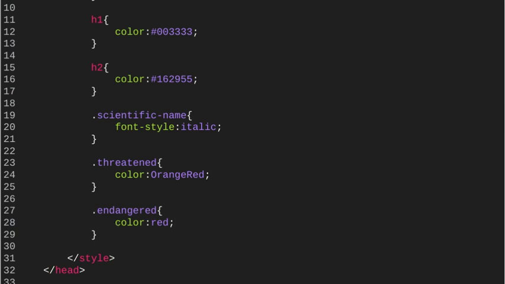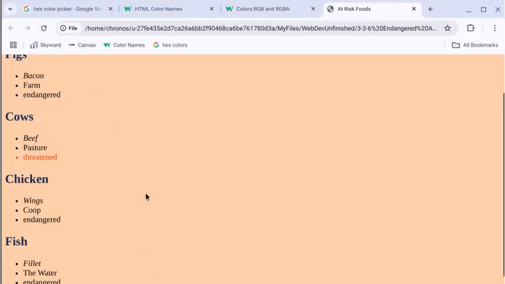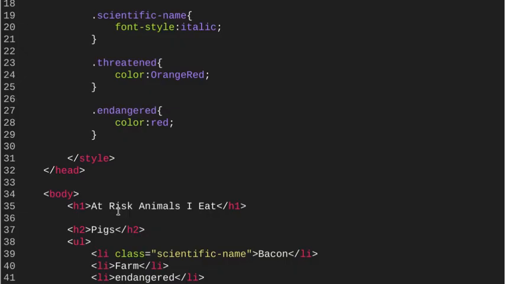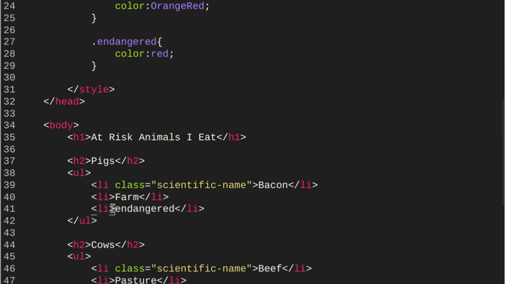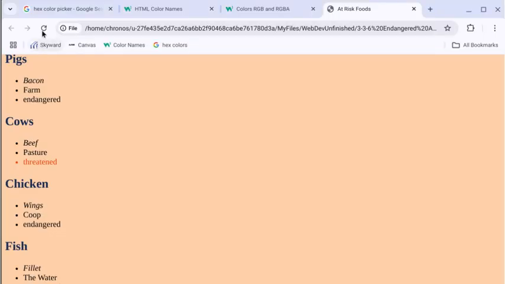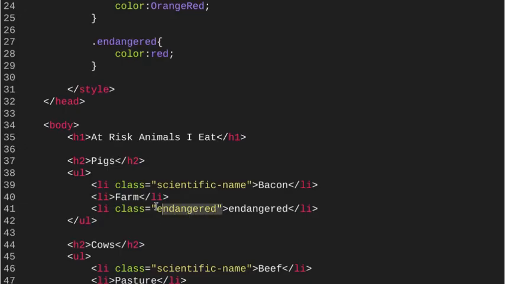That's not going to do anything for us because we have not assigned that class to these other three. So we need to go now and do that for the endangered. So again, it's a class. Class equals quotations, and this one is endangered. Oh, I almost forgot the D. Endangered, close quotations. Okay, now, is this going to work? Let's hope it does. If it doesn't, yeah, there it goes. It worked. If it didn't work, then I would be a little worried about my spelling.